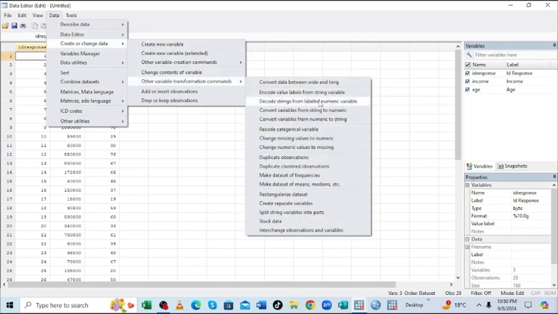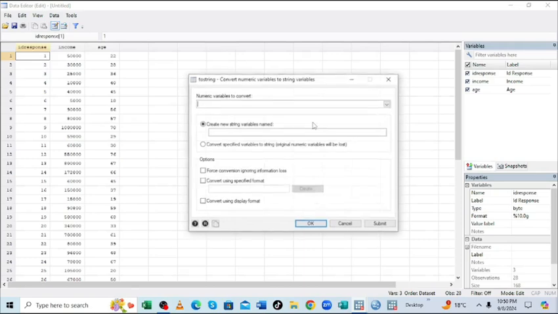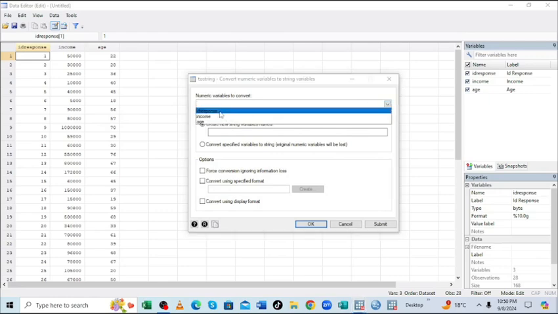Then you can see here: Convert variables from numeric to string. That is our mission, to convert ID response from numerical to string. Hit on it, then choose numeric variables to convert, and select ID response.